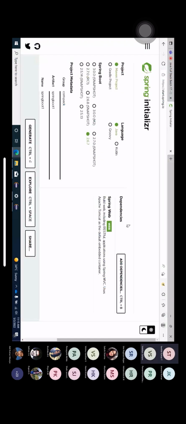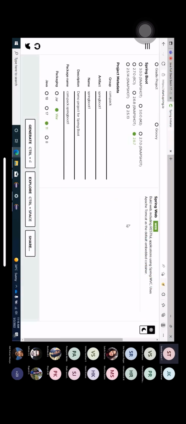Okay, don't go yet. Just go to your Spring Initializer. Give it jar packaging, give it Spring Boot. Give it capital S and D because we'll change the name now. Now click the generate button.